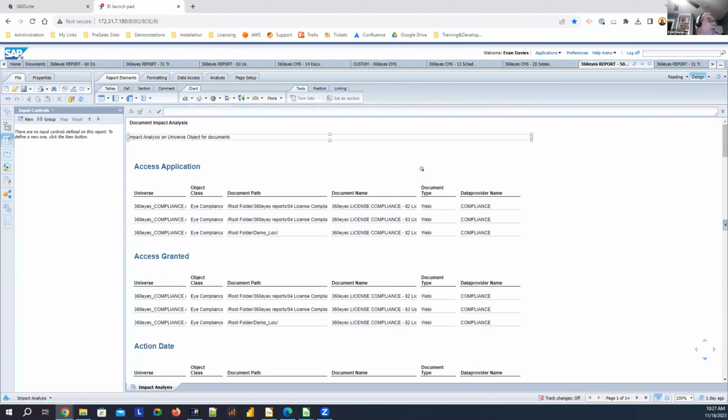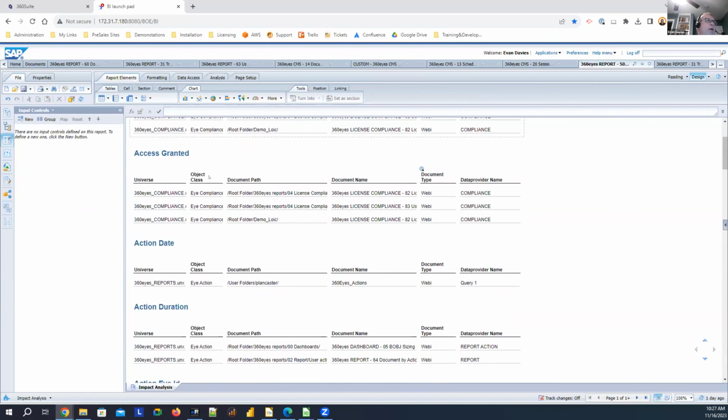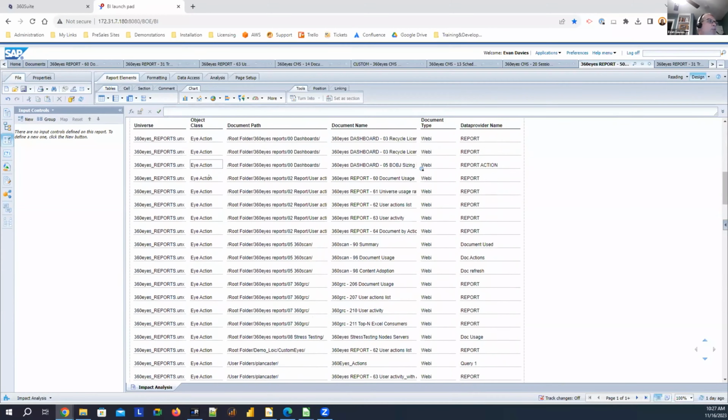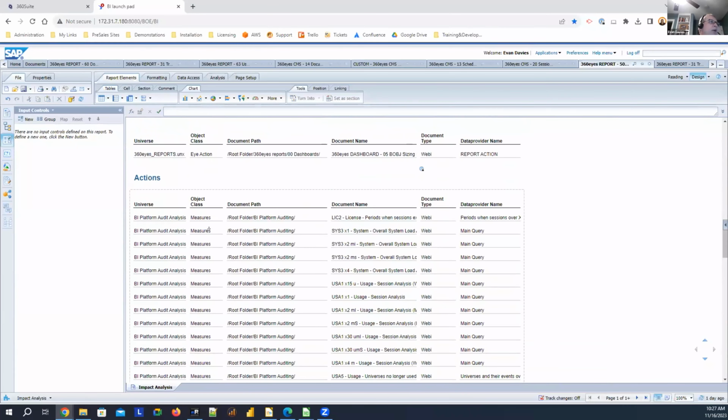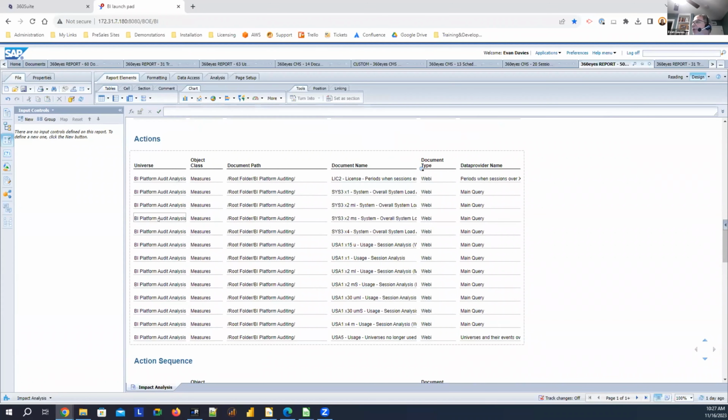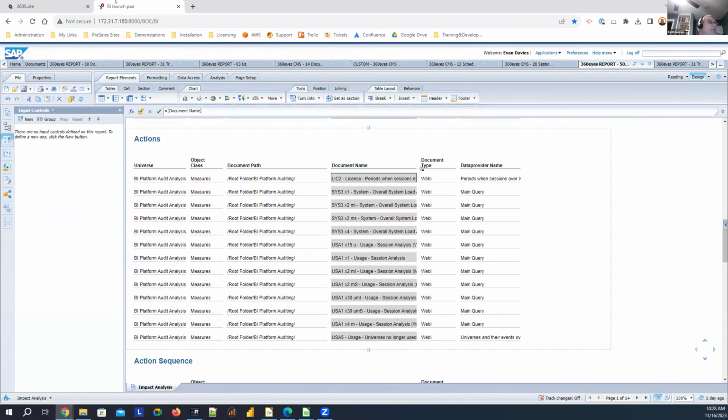And now I have all of my access to these. I'm now grouping by any object. So if I ever wanted to say, well, what happens if I change the actions object and redefine what that means, what is actually going to be impacted? Well, we can see these are the documents that are going to be impacted by any change of that specific object's class. The other thing we can do is show the group tree.